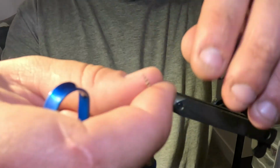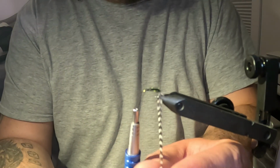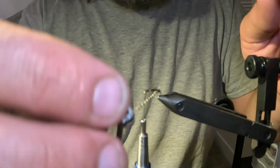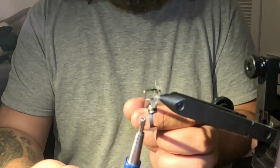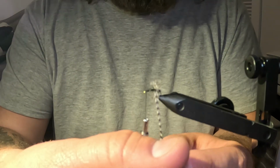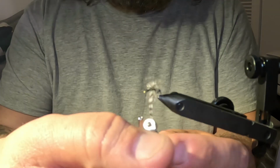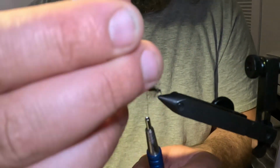And what I want to do here is wrap in the opposite direction that I did with the peacock herl. Some of the little fibers will get a little goofy on you. If you need to go back and trim those fibers, you absolutely can. It looks like this hackle might be a little bit oversized, but that's all good. So we're going to wrap that all the way back to the eye of the hook.